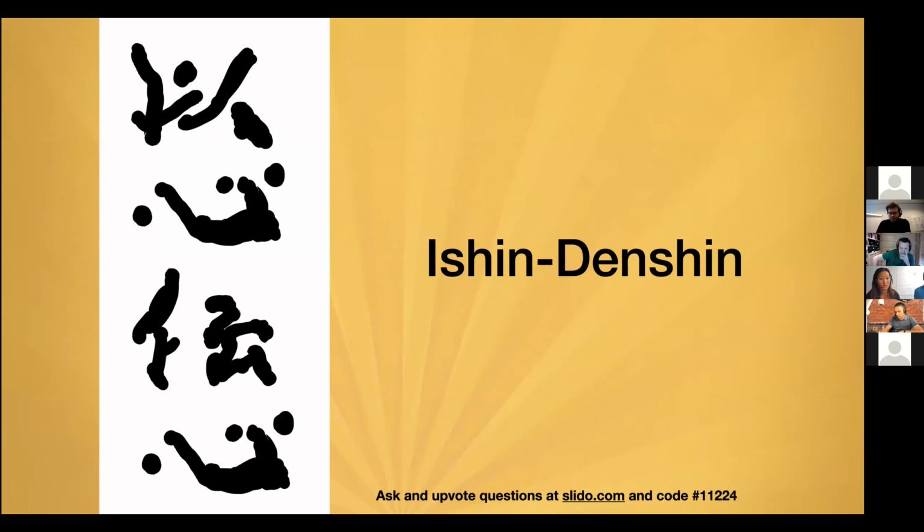Now, what Ishin Denshin refers to is unspoken mutual understanding. And I think the Japanese use the phrase, what the mind thinks, the heart transmits. And it does feel a little bit like telepathy. And it's not necessarily something I'm suggesting that you should aim for, but it is a good sign in my experience that this team has been through something together. They have that collective experience. They have similar experiences together, and that builds bonds, it builds trust, it builds rapport.